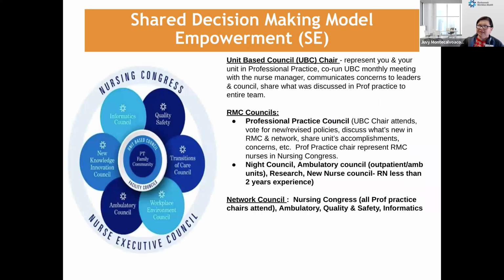And shared decision making model. Part of being a charge nurse, you can get yourself to be part of the unit based council, because that's where your voice comes in. You have a platform where you can raise concerns and discuss it with your leader and your peers. So bring forth any issues. Being a charge nurse, if you have identified a better way of making sure that workflow is better, the unit-based council is one platform that you can use.